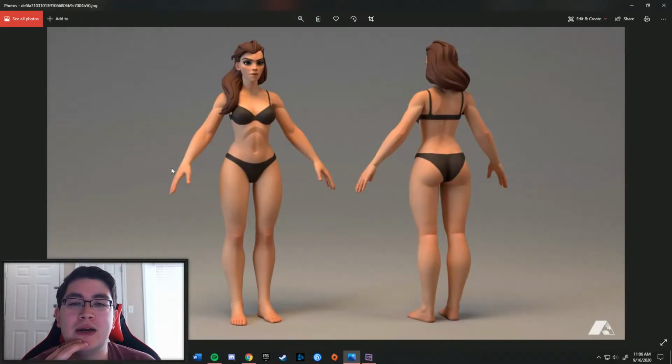But here is a stylized character, a stylized female character, and she is very stylized. When we look at the lines right here around her chest and abdomen area, right where you see the rib cage, you can see how they have it very straight.